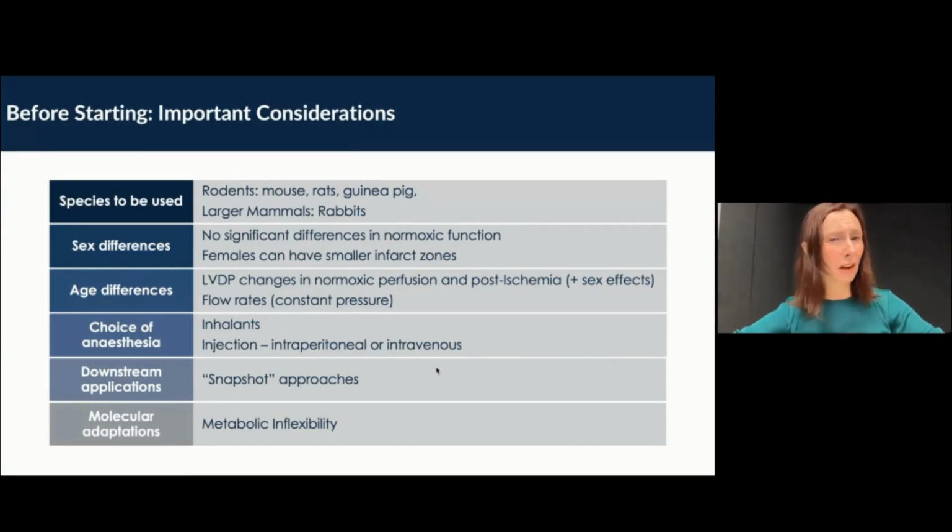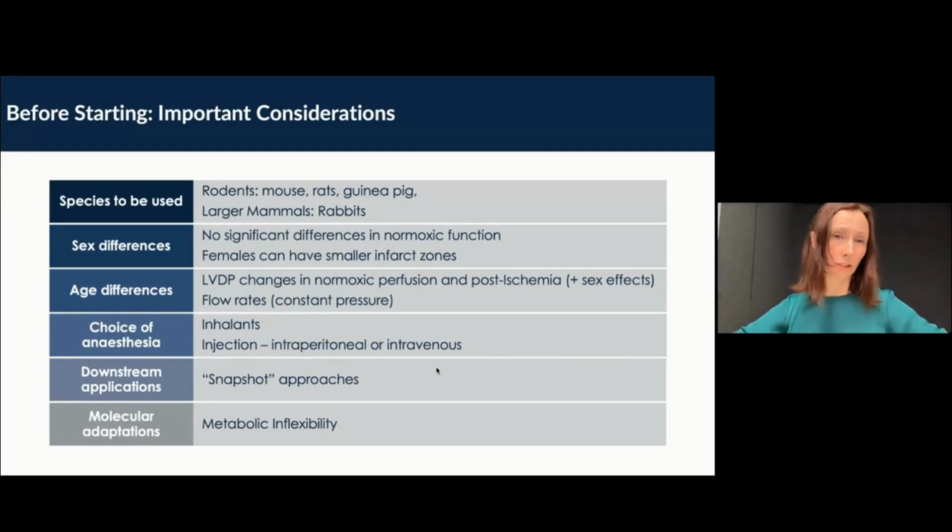Are sex differences going to have a role to play? Am I interested in looking at male versus female responses? If I'm doing normoxic function, there's probably a rationale to have both males and females in my cohort. But if I'm looking at something like infarct studies, then I need to be aware of the fact that females will have smaller infarct zones.